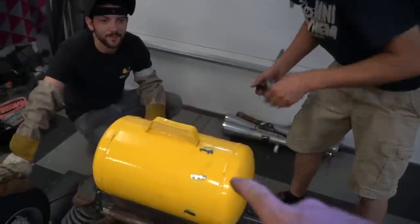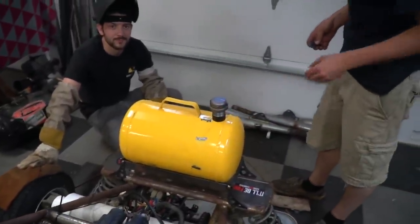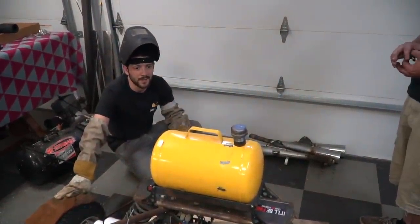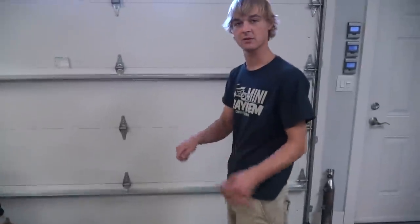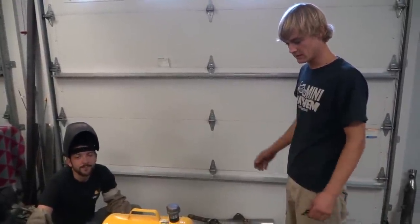I was thinking that we could weld that handle back on, and this tank is going to be strapped on this cart. If someone runs out of gas somewhere, we can unstrap it, grab the handle, bring it with us, and fill it up. Yeah, I think it's a brilliant idea. You almost put awesome quick disconnects on the fuel lines. Yeah, something like that, where you're not using hose clamps and having to break out tools. That would be cool.